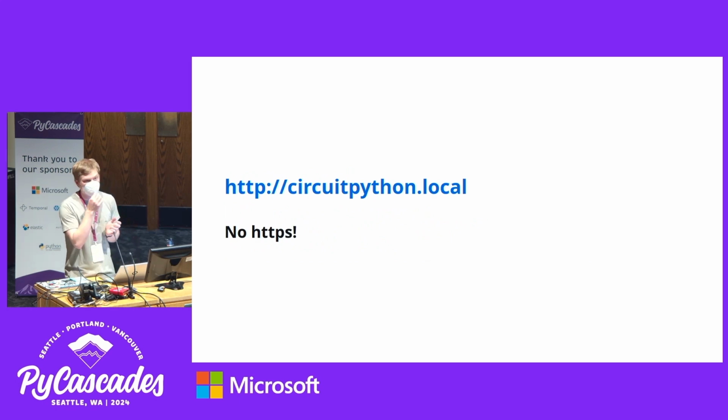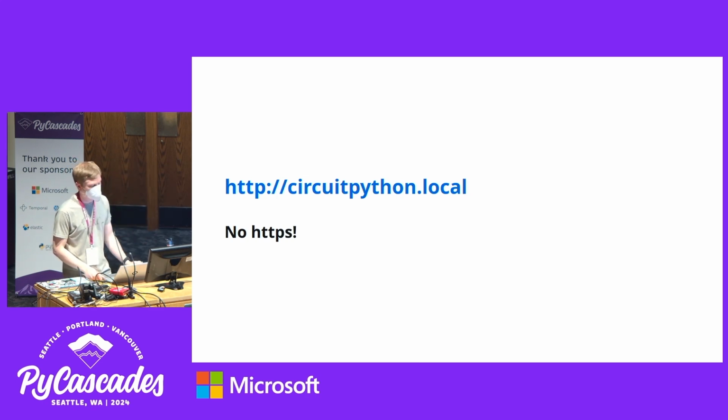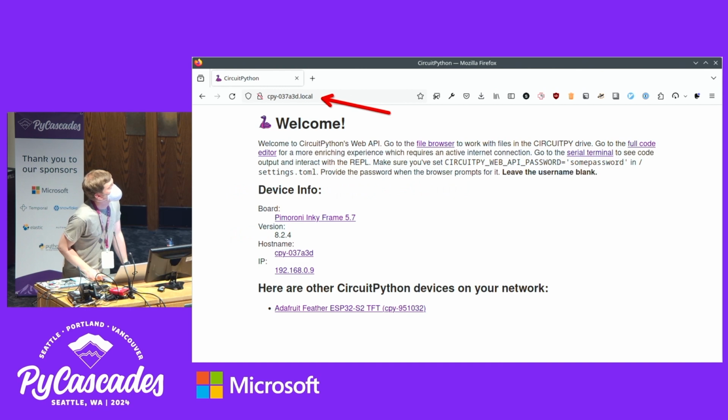So once you've done that install, you can go in your browser and you can do circuitpython.local. You may not have seen that before, but that actually does local discovery on your network using MDNS, which is the same technology that your phone uses to discover a Chromecast or Apple TV or your printer. That's all through MDNS. It doesn't always work on a network, but when it does, it's quite magical. So the server at circuitpython.local, all of the devices will respond to it, so you're only guaranteed to get to any one of a number of CircuitPython devices.